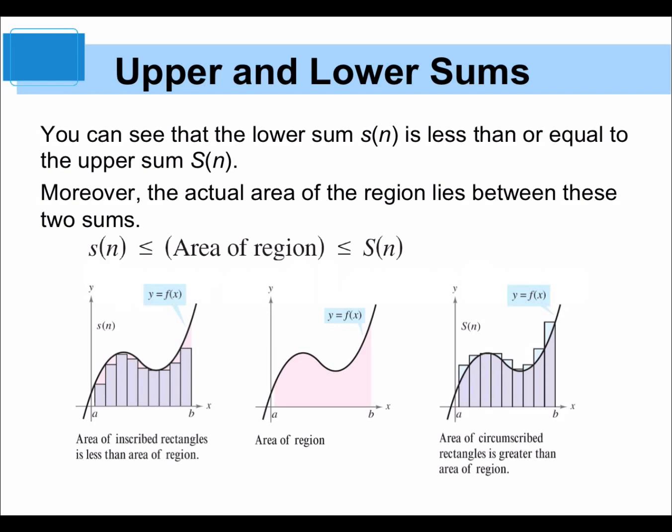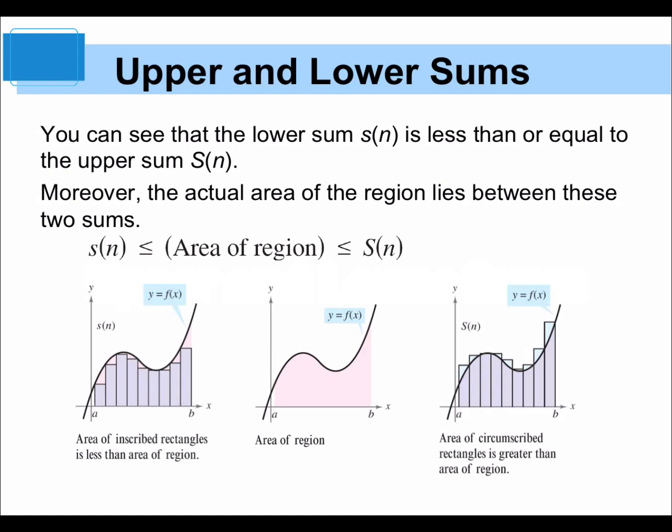On the far right, I've got circumscribed rectangles. They are always above. In direct opposite to this, when I draw all my segments up to the curve, I decide if I'm going to go left or right to keep it above the curve. They give you some fancy terminology here. Lowercase s of n is the inscribed answer. Capital S of n is the circumscribed answer. And the actual area, like Eric said, is somewhere between those two values. Finding the average won't always give it to you, but it would get you closer to the actual answer. Does that make sense?